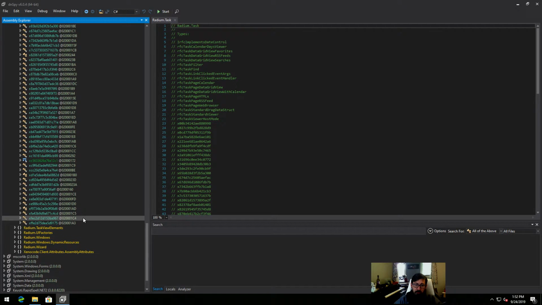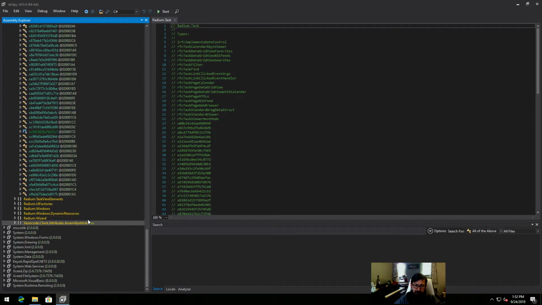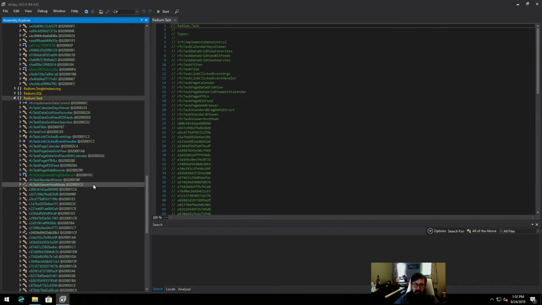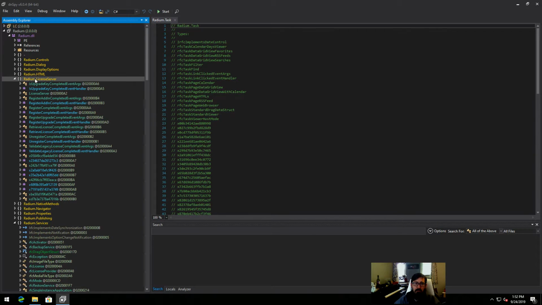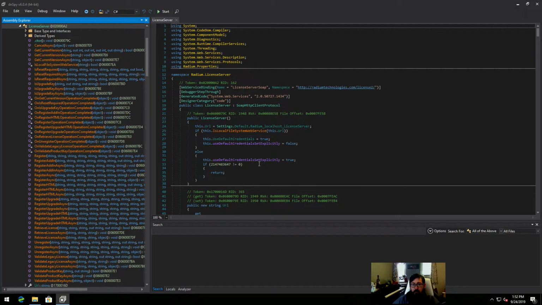But this program has a website that is no longer in existence, so people who did have keys for it, it just doesn't work anymore. Register completed license server. What's this? Let's see. License server SOAP HTTP client protocol.